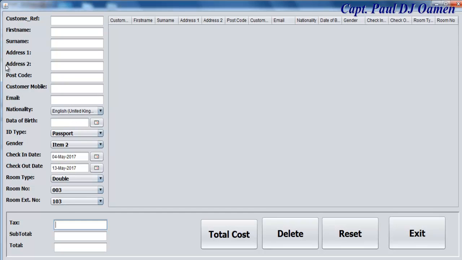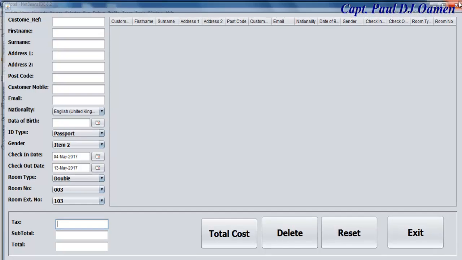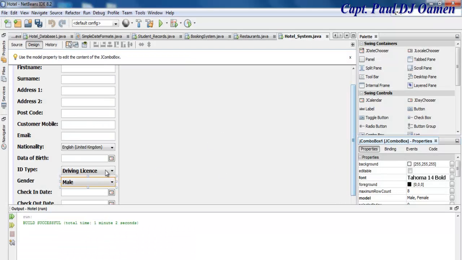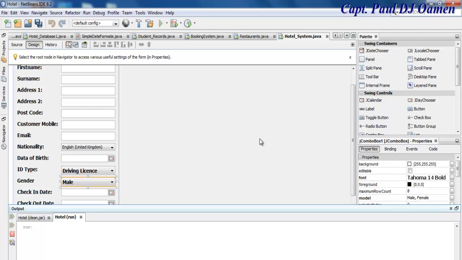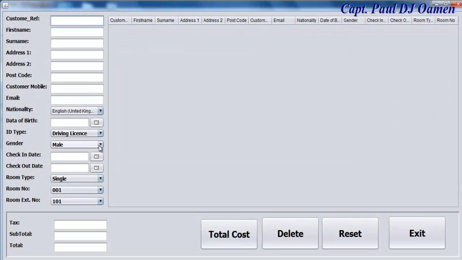We can always get rid of something here. Maybe get rid of this. Yeah, if we get rid of that, we will need customer's meal, or change this to meal. Yeah, the address, no, let's change that. First of all, why is gender not working? Let's see, that's gender, that's fine. That should work. Yeah, gender is fine.